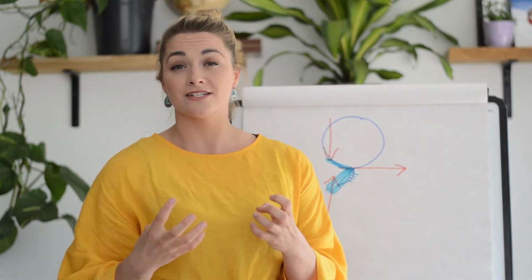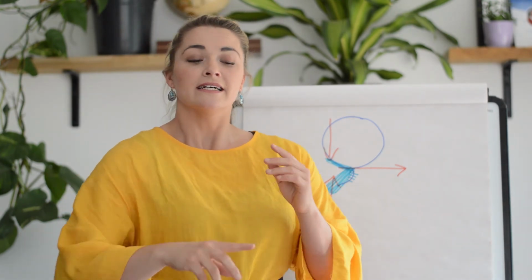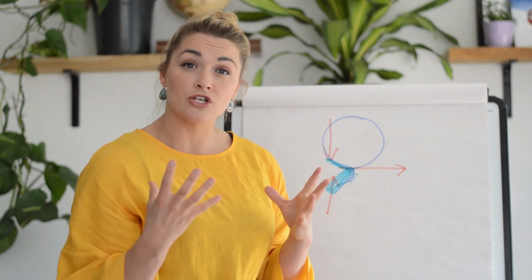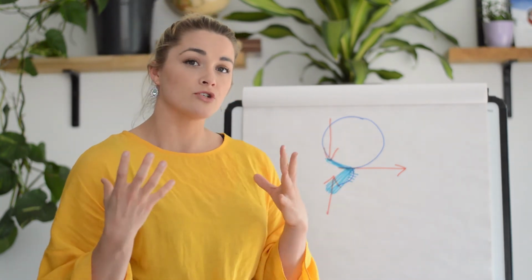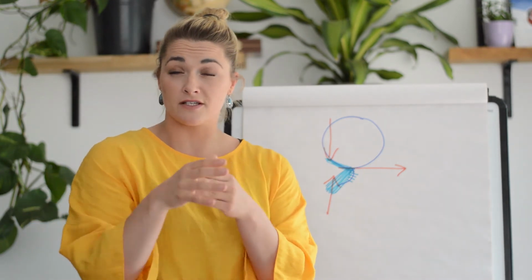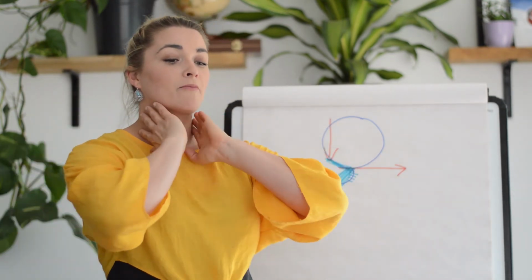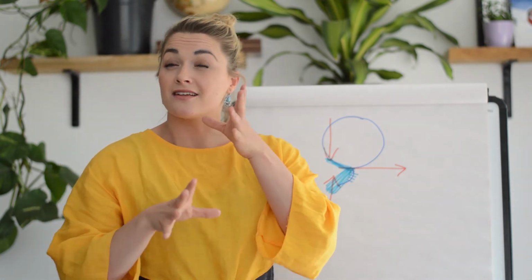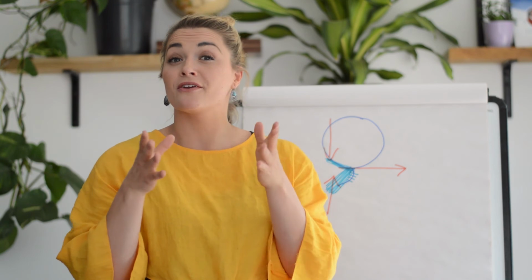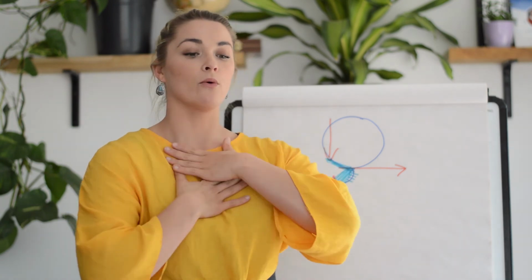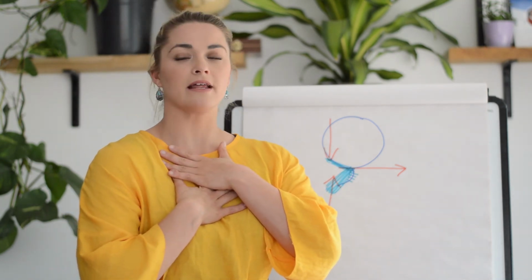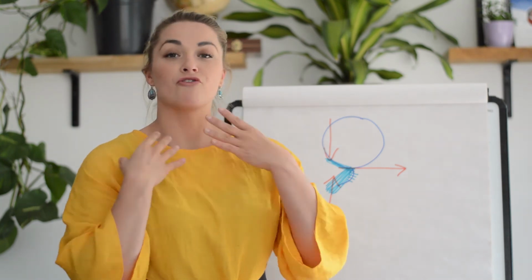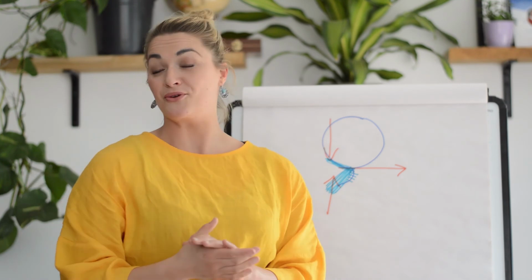Finally, we want to start to integrate regular movement into the neck. If we're regularly moving through the neck, what we're doing is we're avoiding the static, prolonged posture, we're lubricating the joint surfaces to reduce tension, as well as getting fresh blood flow to the area to reduce that tightness through the muscles. Again, we've got specific videos on neck mobility, but what we can start to do is turn the neck side to side and then look up and down at regular intervals to get that movement through the area.